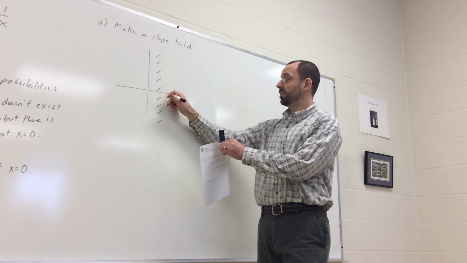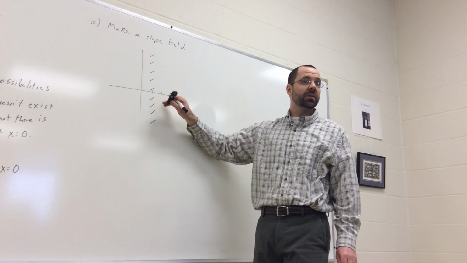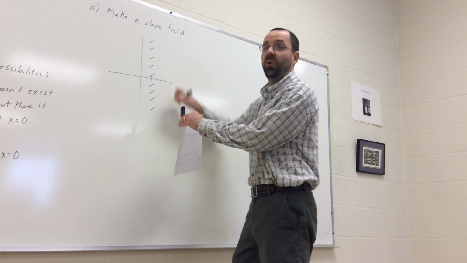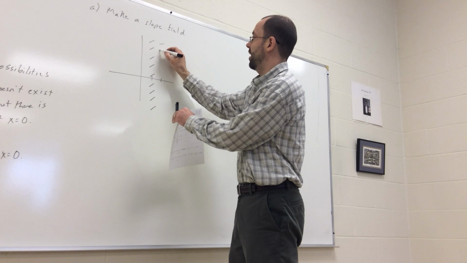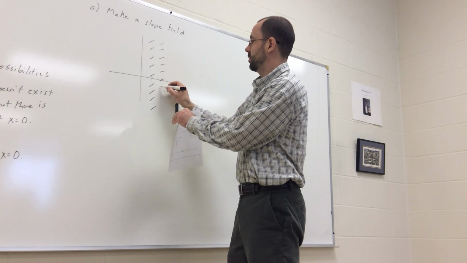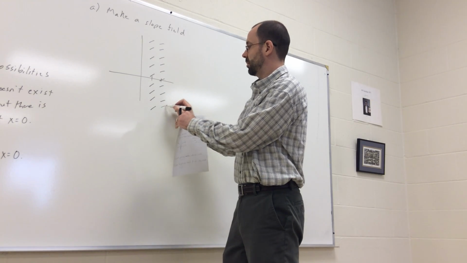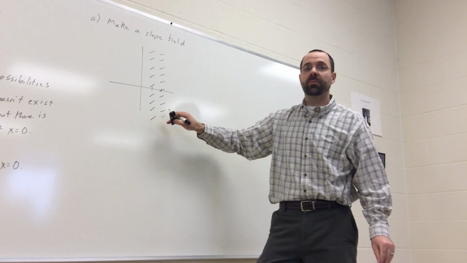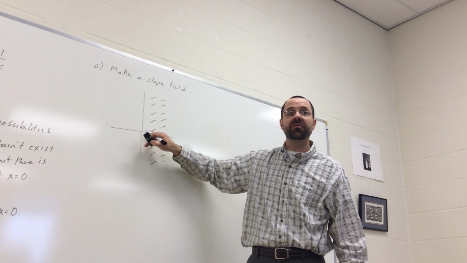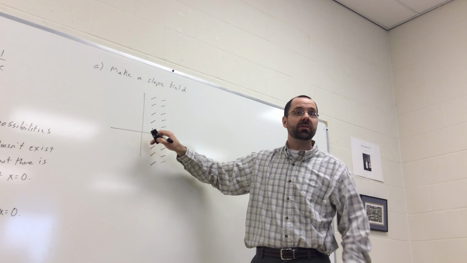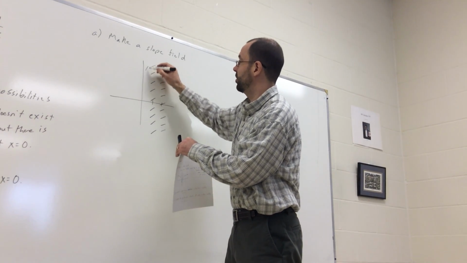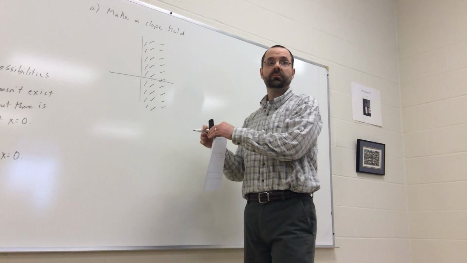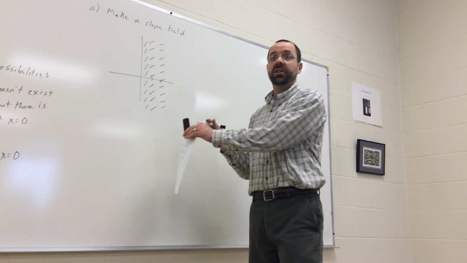Then at x equals 2, the slope is a half. So for all these points, x is 2, so the slope's going to be less steep, a half instead. Now let me back up to a half. When x is a half, the slope is 2. So steeper in here. Now we can trace this out.